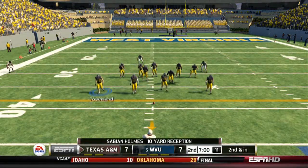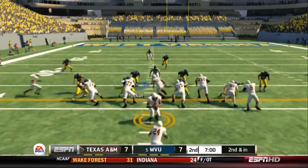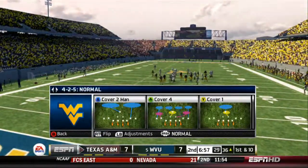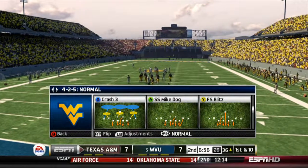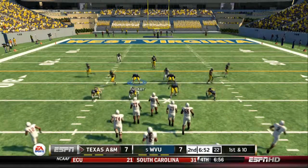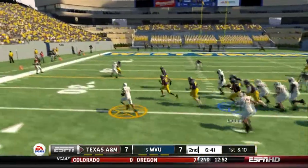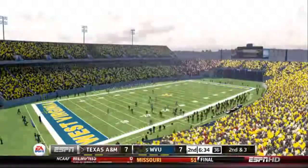It's second down and they're only about a foot away from picking up the first down. He's tackled at the 36-yard line. They've got a solid drive going here, but I know it's not going to mean that much without putting some points up on the board. This is play number eight on the drive. They give to the tailback — nice run to the outside. That'll bring up second and three.